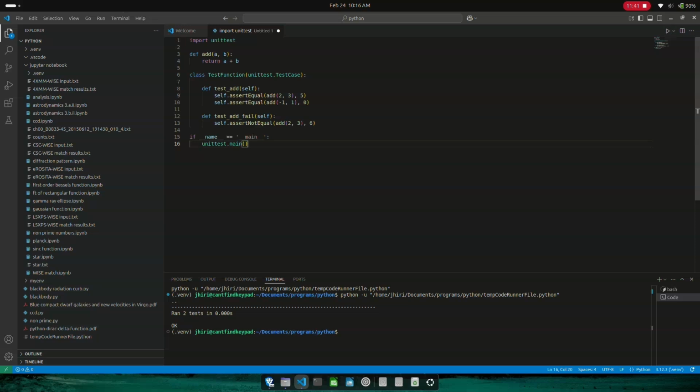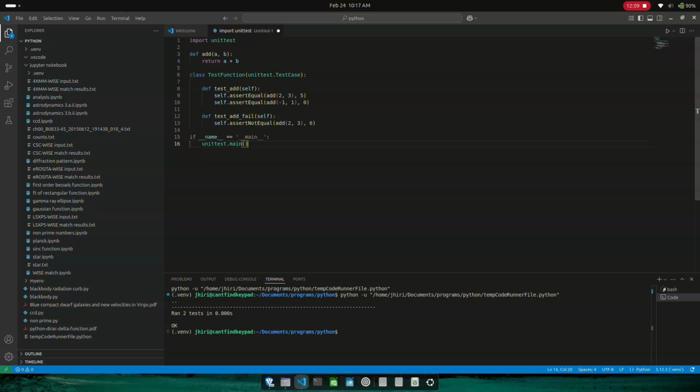So here the test has been successful, and you can see that we ran 2 tests in 0 seconds. It also gives you the time. So the TestCase class is used to create test cases. assertEqual checks if the result is as expected, and unittest.main runs the tests when the script is executed.